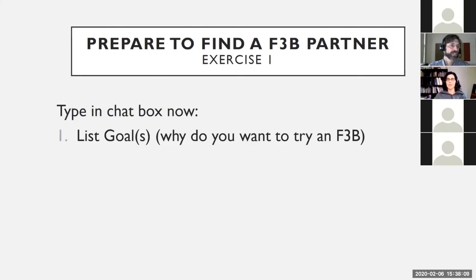Other thoughts? Julia, you want to say anything about this? You were really good at making those connections. Yeah, I wanted to jump in. So this is Julia. I'm an extension agent in California and helped implement farm fresh food boxes in rural Mendocino County, California. And I wanted to underscore Hans's point in terms of where the goals or values of the farmer and the retailer aligned, which was really that they're both in business to be active members and supporters of their community. And so those really aligned in terms of farmers wanting to feed their community and wanting to keep their fresh produce local as opposed to sending it out to the bigger city far away.